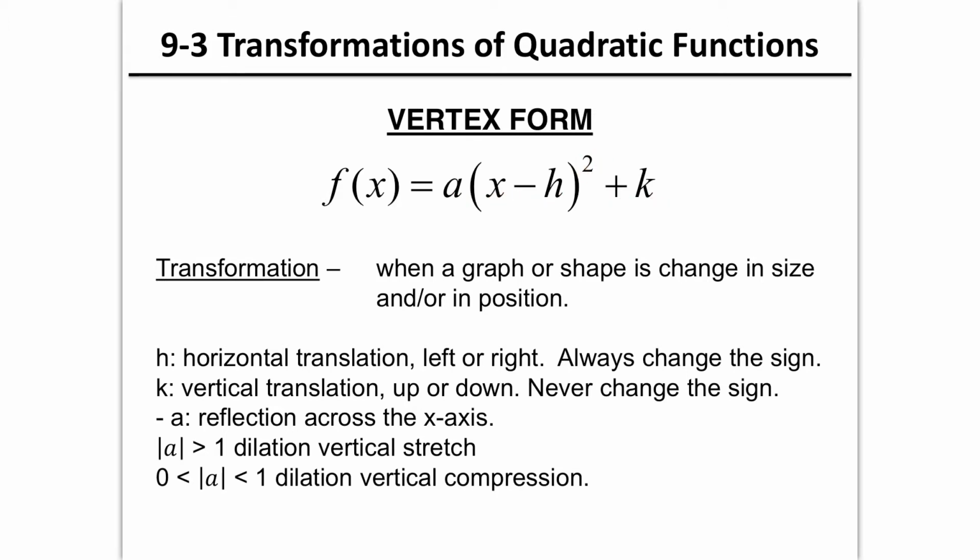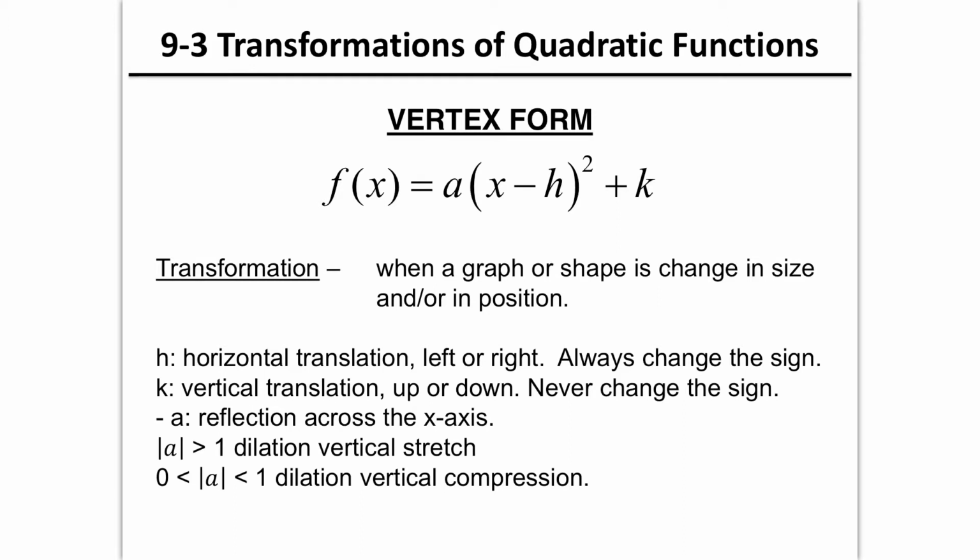If you want to compare with the standard form, it has an a x squared, but then it has a bx plus c. We don't have a b or a c in this form. We have what is called the h and the k, and I'll go over what that is. The vertex form is actually a lot easier to graph than standard form, because just like the name says, vertex, it gives you the vertex in this equation. And like I said, I'm going to explain how to graph in vertex form in my other videos.